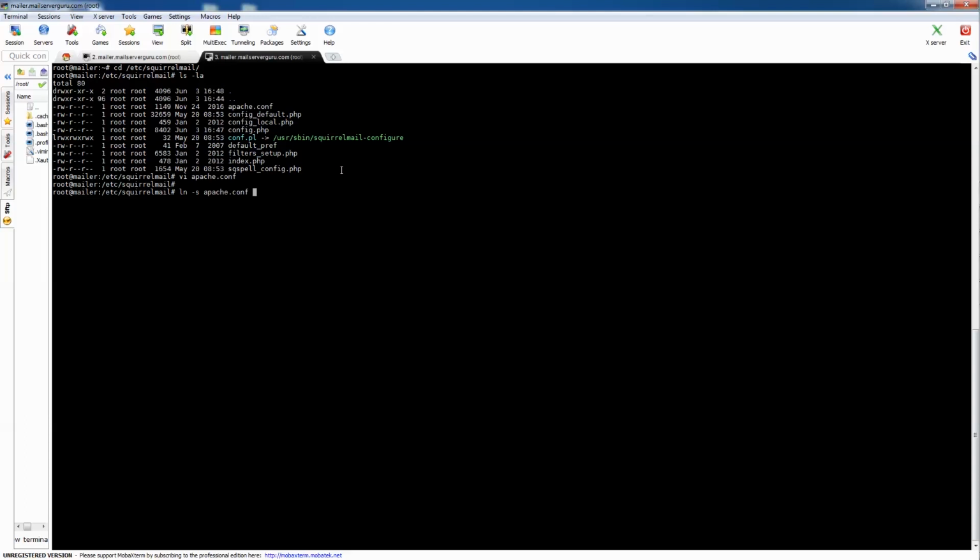Now the apache.conf needs to be linked in etc apache2 conf-available as squirrelmail.conf.